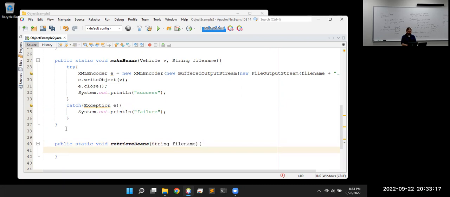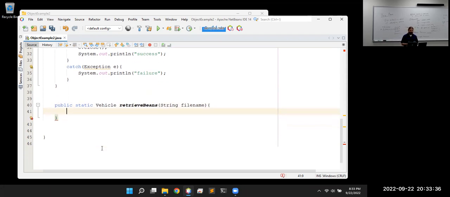What file name do we want to read? Oh, and this one we want to return an object. So in our case, we want to return a vehicle object, or vehicle type of data, just in case we need to get it back from that XML file.